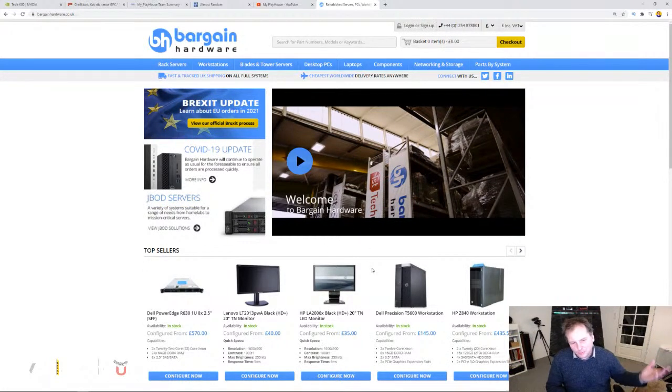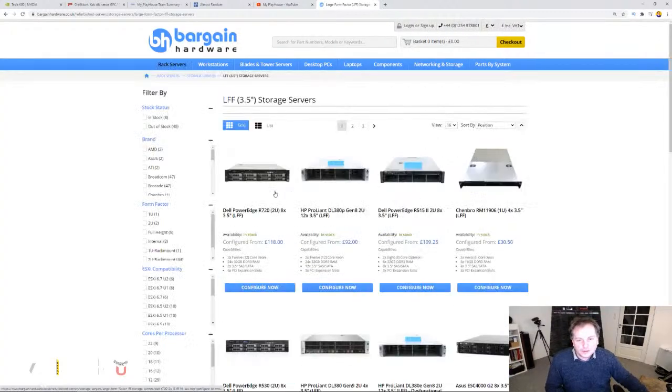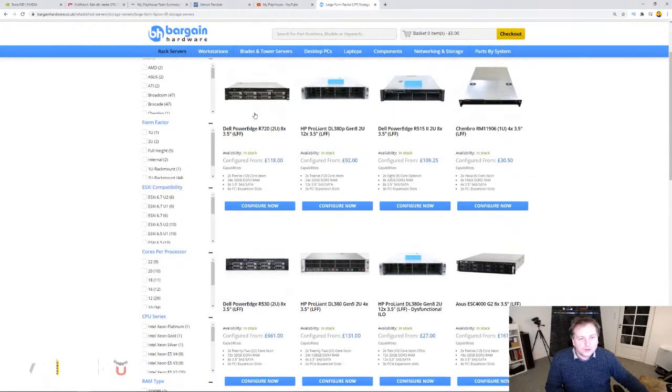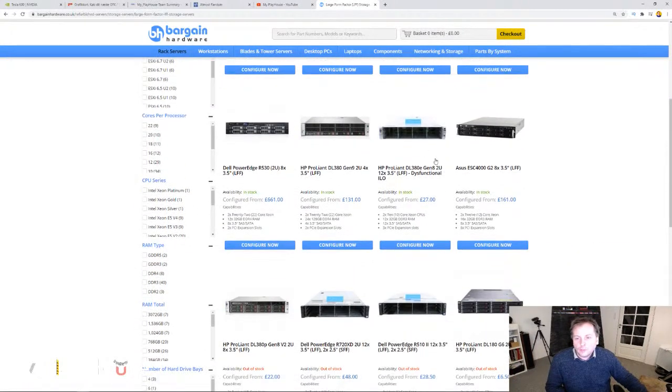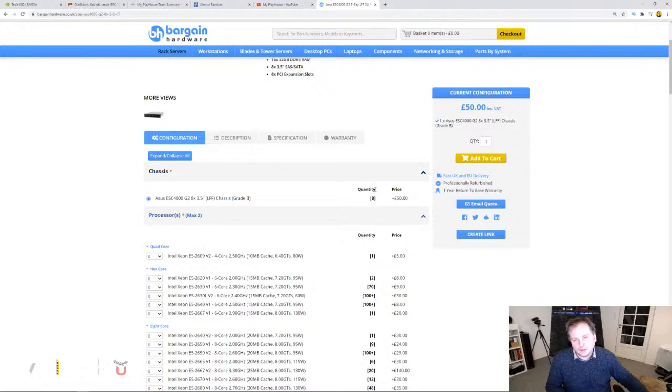Of course, I have been promoting this weird Asus server, and as far as I've been able to see, they have been selling. Some of you guys have been buying them. This is under storage servers. They have a lot of servers with room for 3.5 inch hard drives. There is the server. Let's see how many they have left. Okay, they have 8 left. So since I started promoting them, they have lost 6. They're probably not unhappy about that.